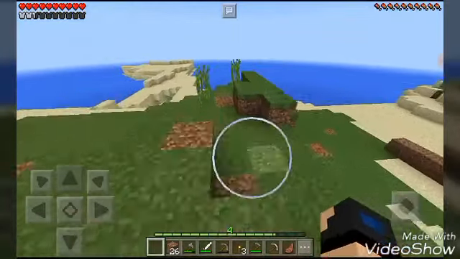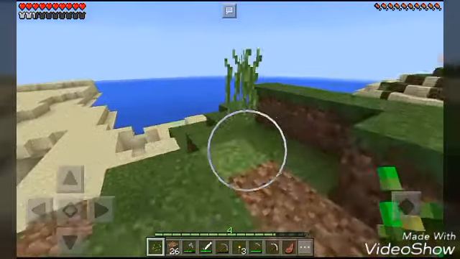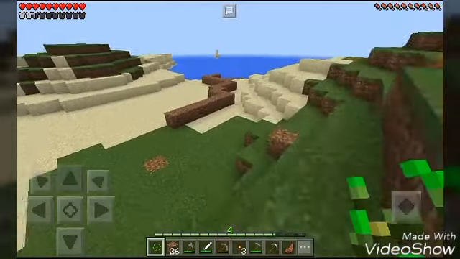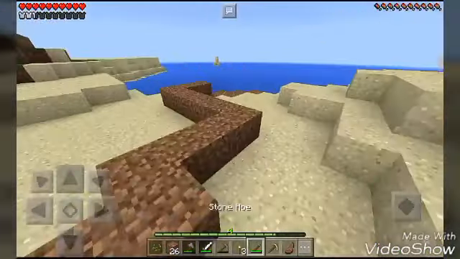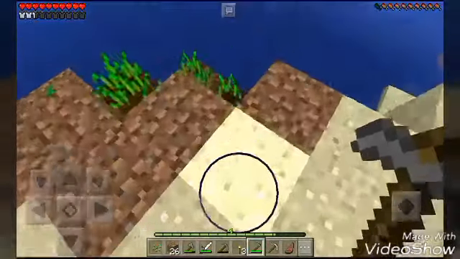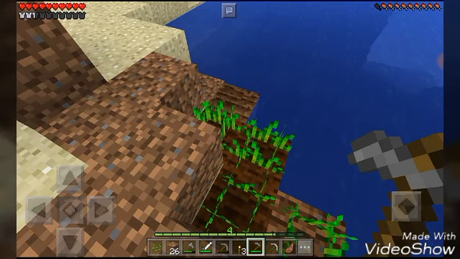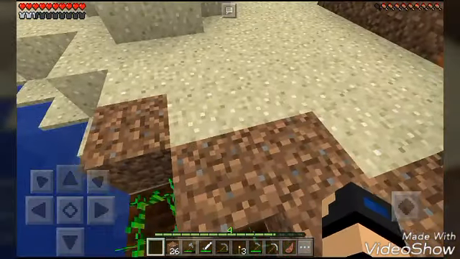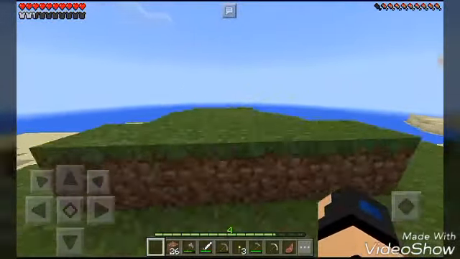Wait, does the tall grass give seeds? Wheat? Oh wait, how does punching grass give you wheat seeds? I don't get that. I'm sad now. Oh wait, I accidentally got another one. Wait, that one. Yes. We did it.